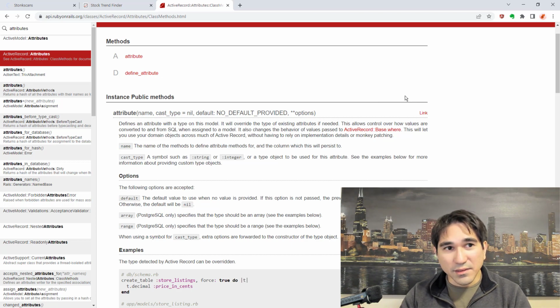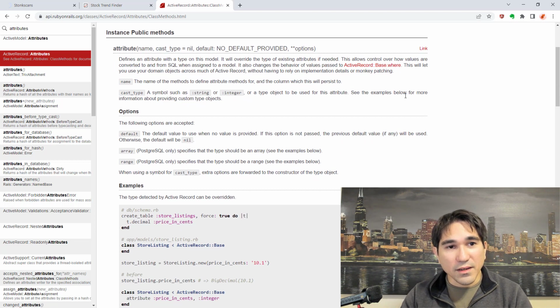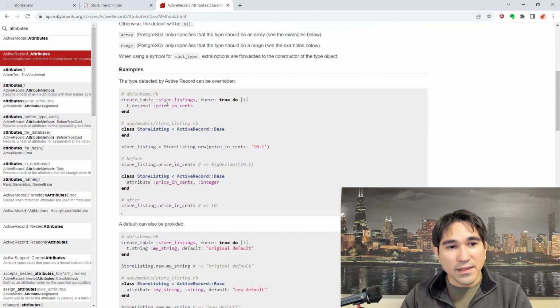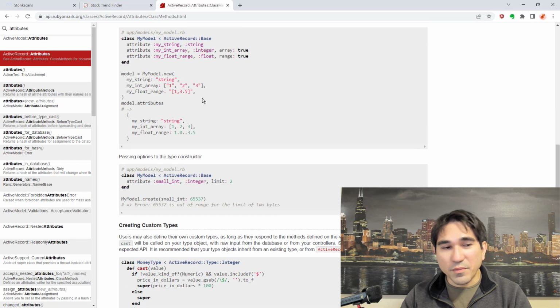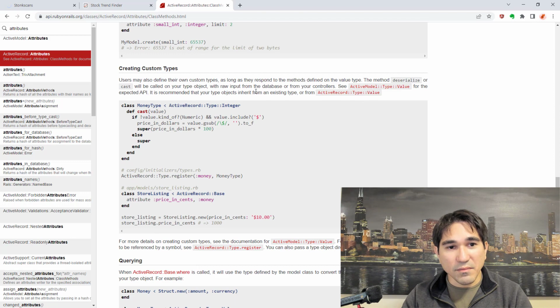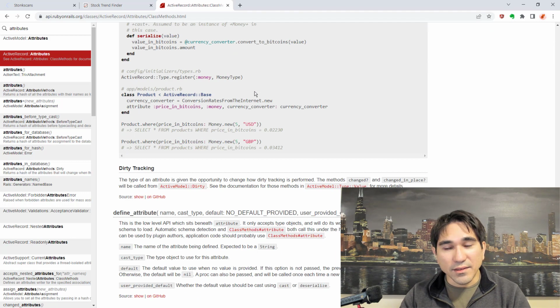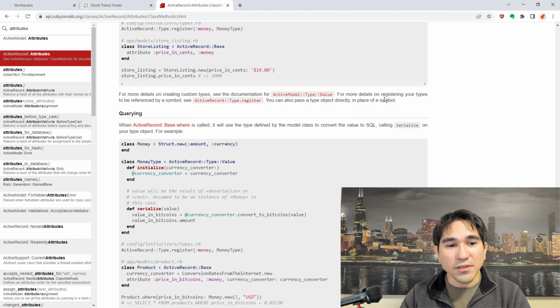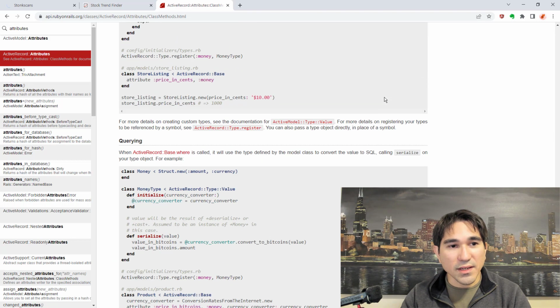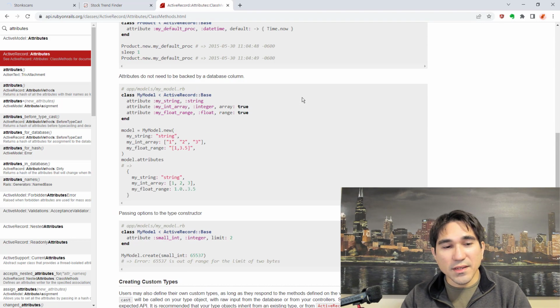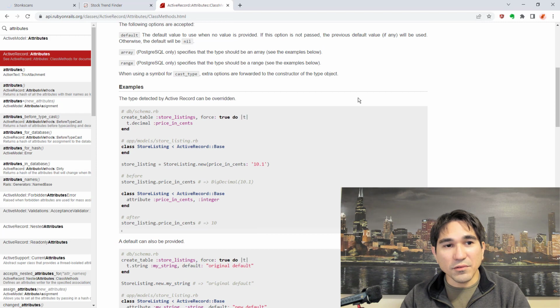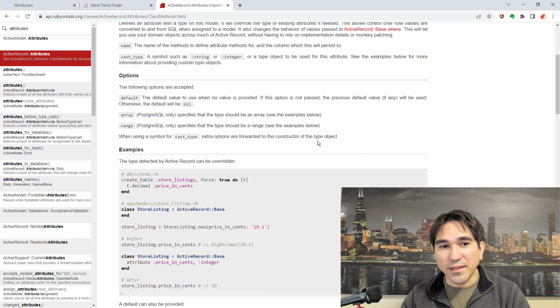And by the way, here I want to show you on this page in the rubyonrails.org documentation, you could read all about the attribute method that's provided by this attributes module, and all the options that you could use. For example, you could also use default values, and it just gives you some tools for better managing data like this.